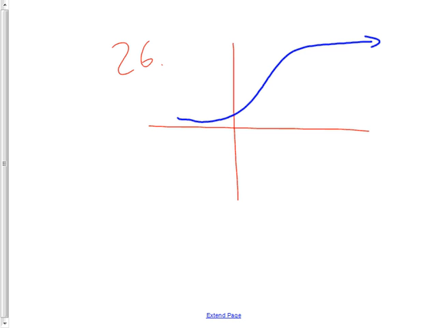so let's look at, we're getting closer and closer here. Number 26. You got to understand those graphs. That's a special kind called the basic logistic graph, and it looks like this. And it gets closer and closer to some upper limit, and it always has an asymptote at 0 also.